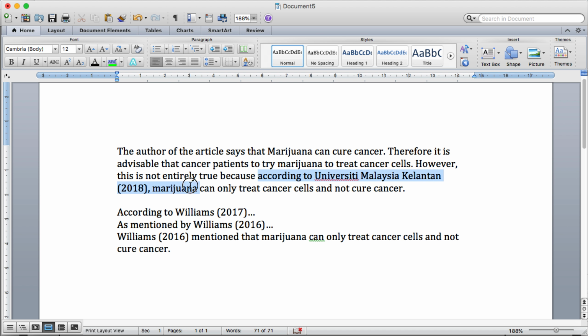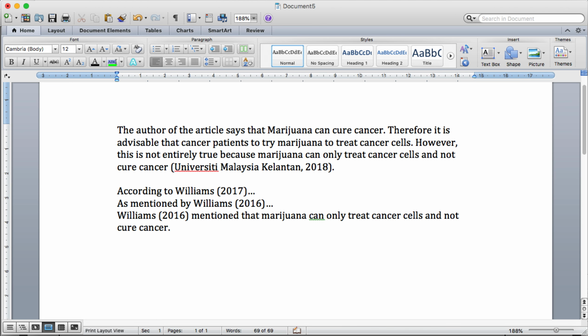So you don't put this citation here, you can move it to the end of the sentence, University Malaysia Kelantan 2018, full stop. If the citation is at the end of the sentence, everything is in bracket. If it is at the beginning or in the middle of a sentence, then you have the names outside the bracket and just the year inside the bracket.